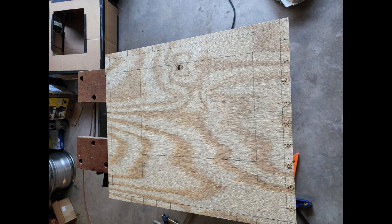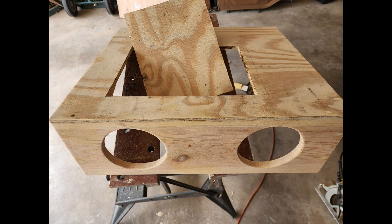Lay your glass plate over the cut lines you marked and ensure you have enough of a lip for the glass to sit on. Once you are satisfied with your cut marks, you can use the same starting hole method from the arm mounts to cut the window space. It will be easier to put a starting hole along each side of the viewing window rather than trying to turn your saw blade inside the corner while cutting. Once you are happy with the construction, take a flat file and lightly round off all the edges and then sand to prevent splinters.